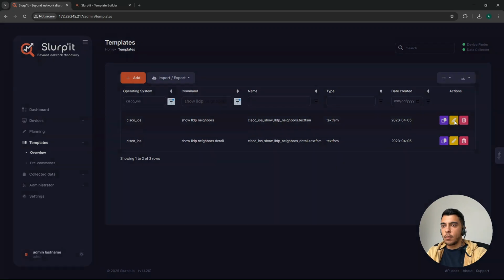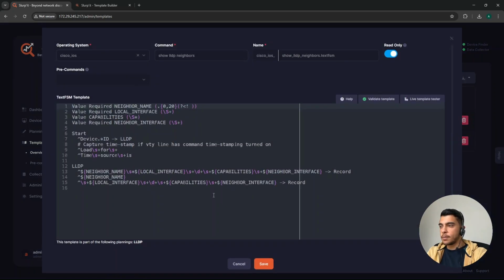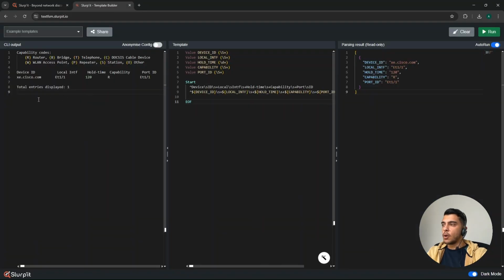I'll click on modify, this pencil button, and this is the template that is not good and I want to change. So what I'll do here is use the TextFSM builder, put a raw CLI command into it and generate a TextFSM template accordingly. There we go. I input the CLI data.